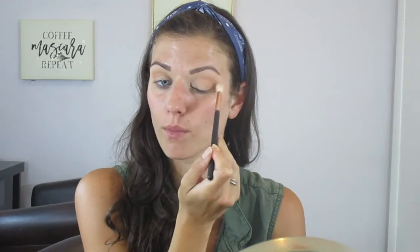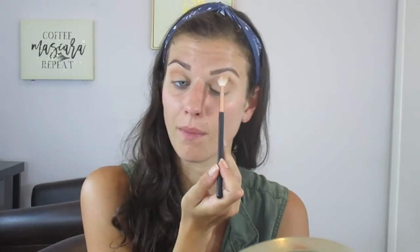So I seem to have much more area between my eye and my brow. So I have a lot more transition area than most people. So a lot of times I have to bring this up a lot more. A lot of times when people just do this, they would already be by their eyebrow, but because I'm not, I'm consistently trying to blend it up a little higher.